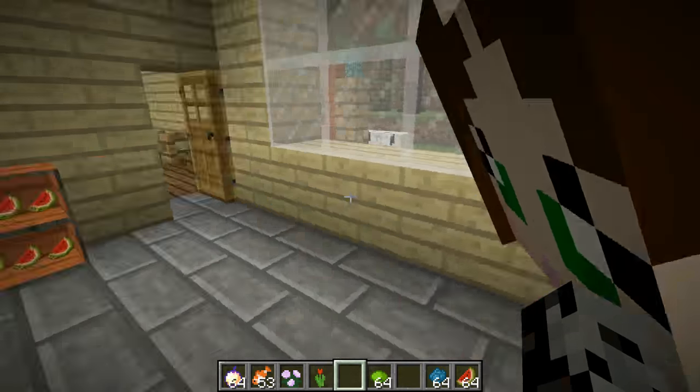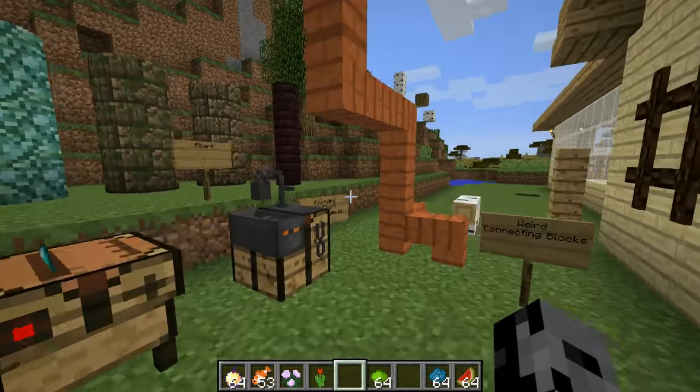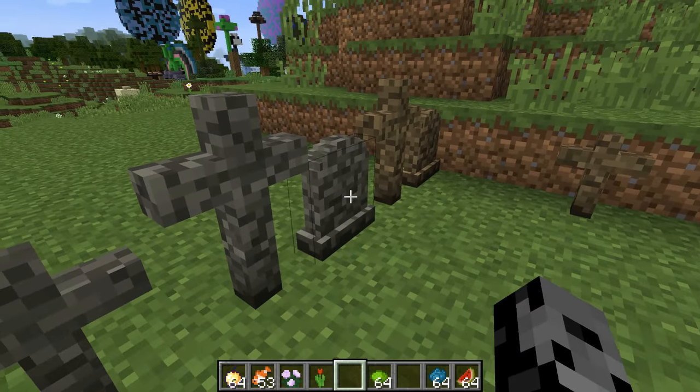Yeah. All right, so outside is a bunch of stuff you're not going to care about. All right, well, let's see. All right, maybe you'll love it. No, I love it all. I love it. Look, there's gravestones. All right, so if you want to have a place where your pets died.